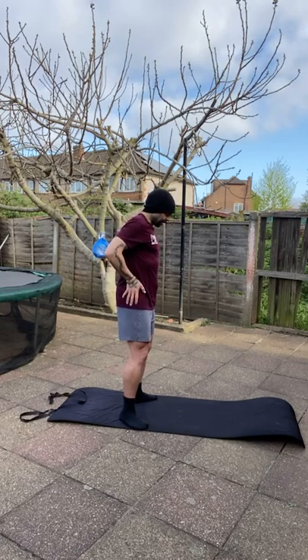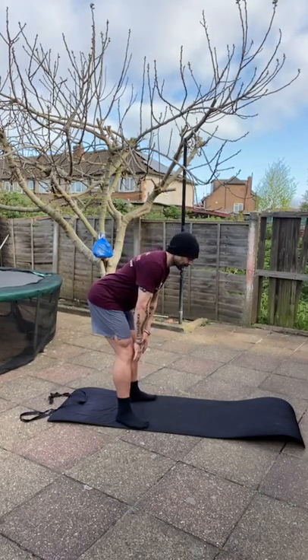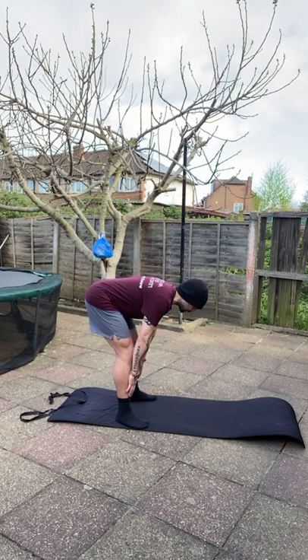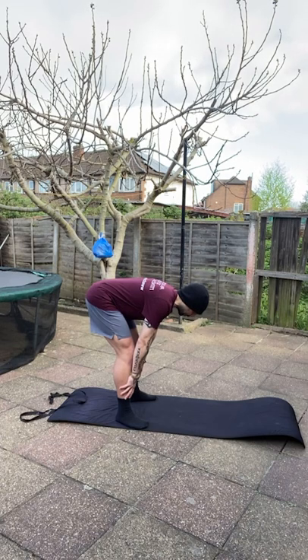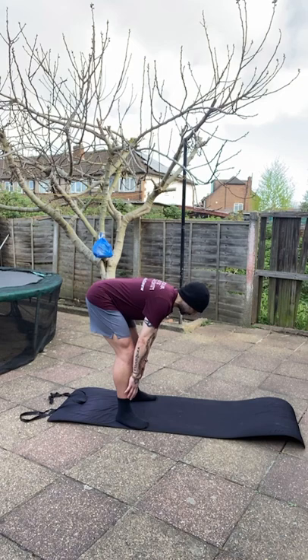From here, that hip hinge we spoke about — we're going to hinge over with your hands in front of your thigh, run them down past your knee and down your shin as far as you can go with your back purposely straight. Stop at the point where you can't go further without rounding the back or bending the knees. We want a nice tight hamstring, the flow going up past the glute towards the lower back. We'll target that area — lower back, glute, hamstring. After about 15 seconds, start pulsing at the hips, up and down, no need to flex the knee.